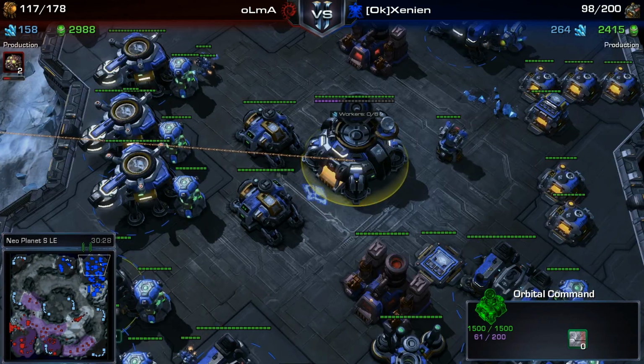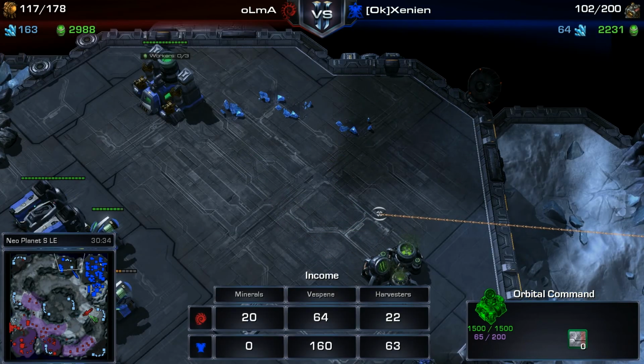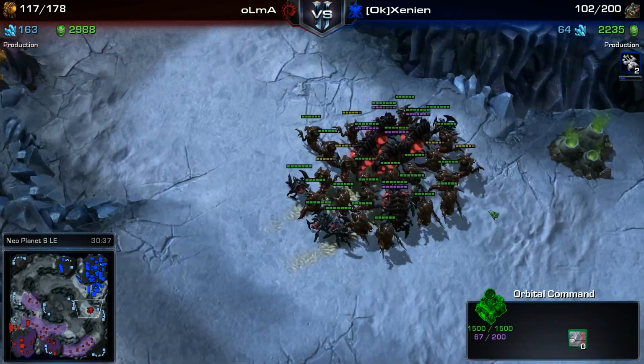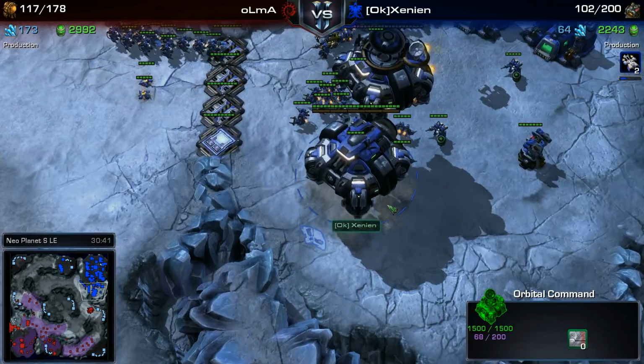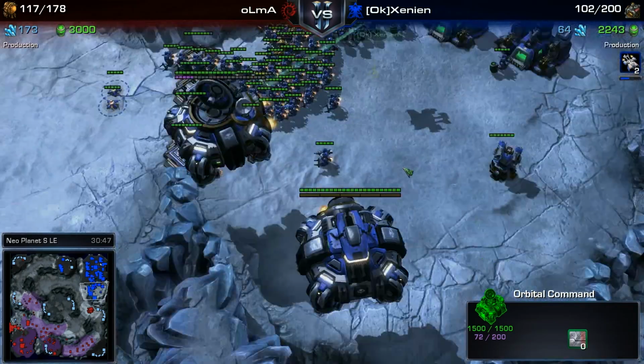He just needs to move a command center over there, and he's got a fully mining base, and he's still got a lot of harvesters as well. 63 over 22 for the Zerg player, so the Zerg is still at an economic disadvantage. And the Terran player is just going to be able to, the more time you give him, the more he's going to be able to build.